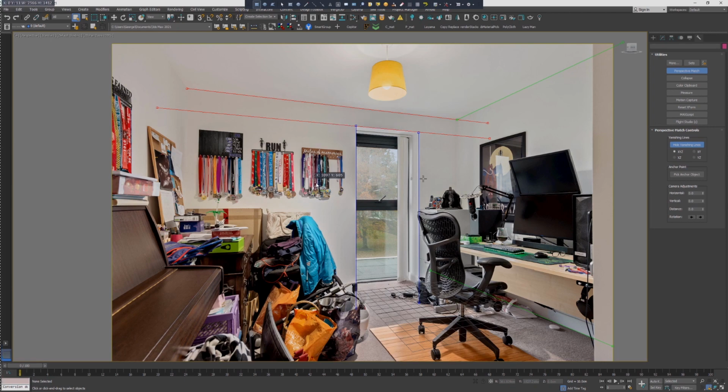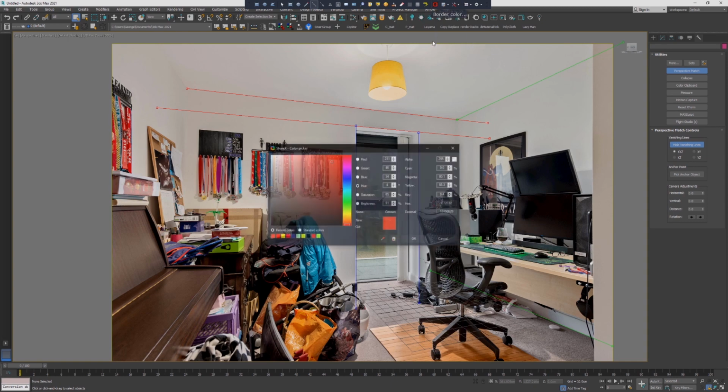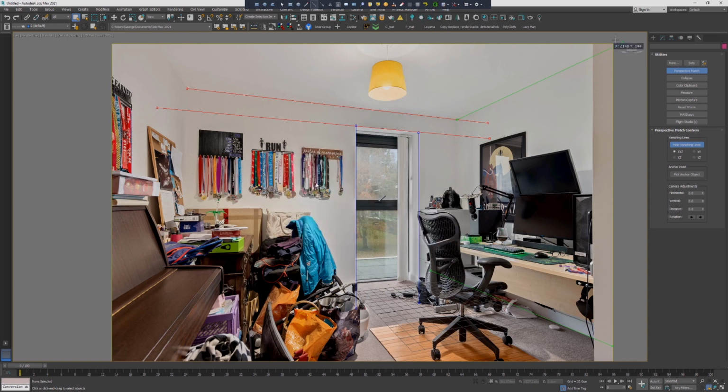Here 3ds Max has done something really interesting, but you always have to make sure that those two pairs of lines, actually there are three pairs of lines, but the vertical lines, it applies to them as well. So I'm going to correct myself. There are three pairs of lines, greens, reds and blues. They have to have at least some distance between them, because this will help 3ds Max to identify the perspective of your image. Let's say, I'm going to change my color here to green because I want to show you better.